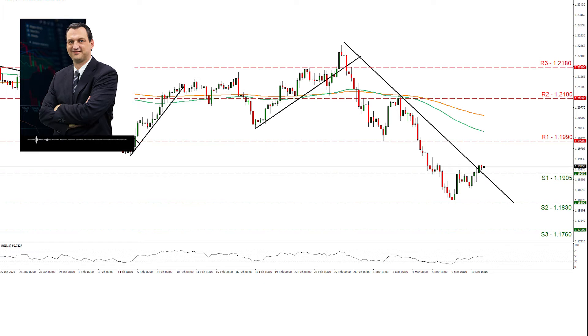Fundamentally, the pair seems to be mostly driven by USD in our view. On the fundamental level for the USD side, we would highlight the recovery of the US economy and the fast pace of vaccination in the US, while a risk event occurs next week when we have the FOMC meeting. On the euro side, the sluggish economic recovery of the eurozone and the slow pace of vaccination may be weighing on the common currency, while on the monetary level, the ECB is to announce its interest rate decision today.